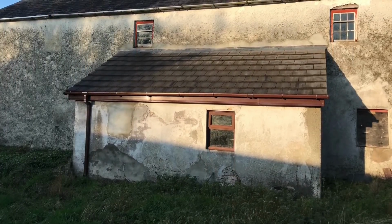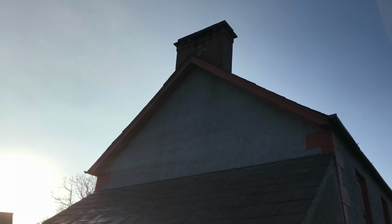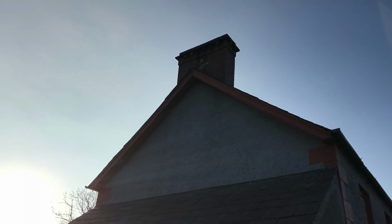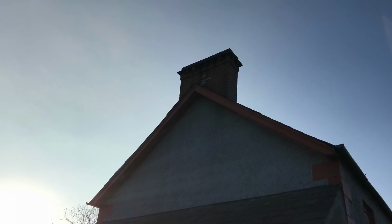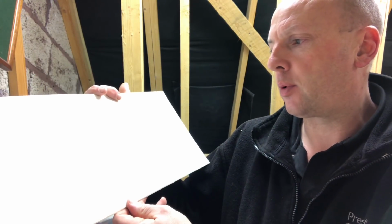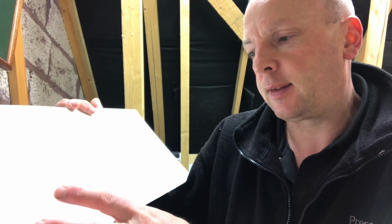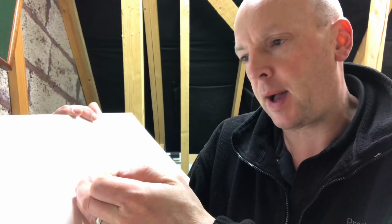Now, if you want to join me on this and have a go at building it yourself, as each video goes along I will be introducing you to some new materials that would be helpful to make the building look as good as this one here. But as a basic start, what I'm going to be using is 2mm mount board. That sheet there is about 40 centimeters by 20, which would be more than enough to cover the entire building. We're going to need a section for the front, the two sides, the back, and the roof.